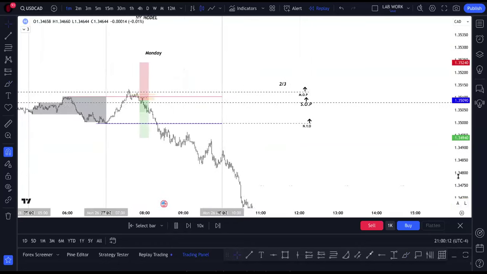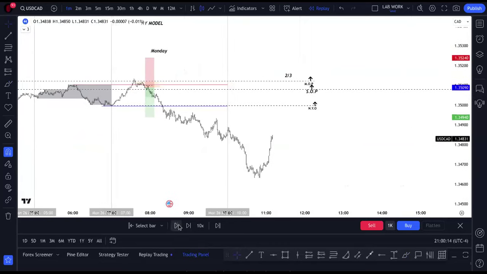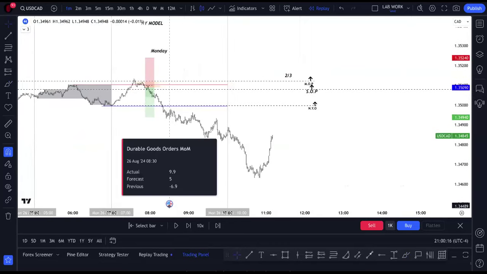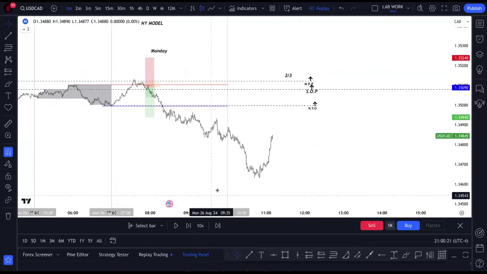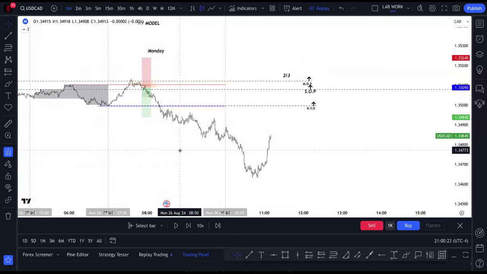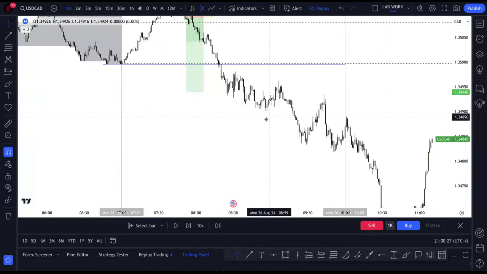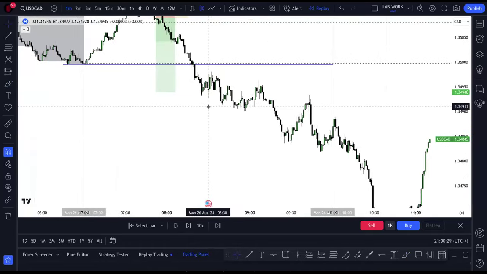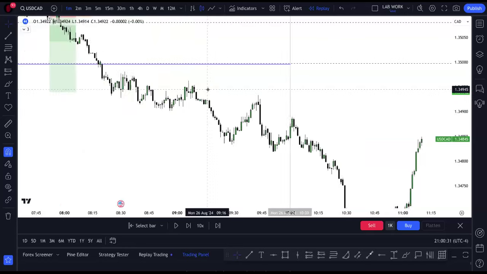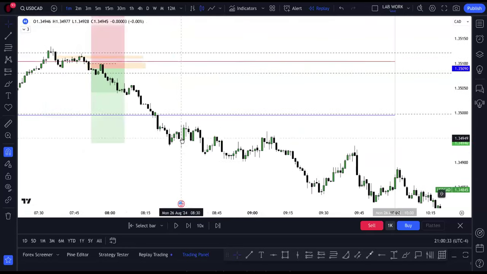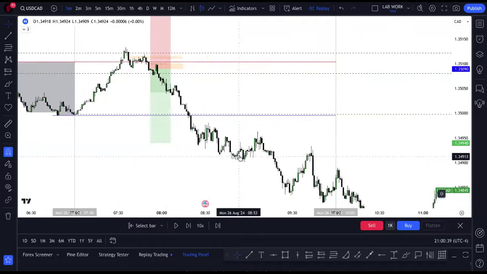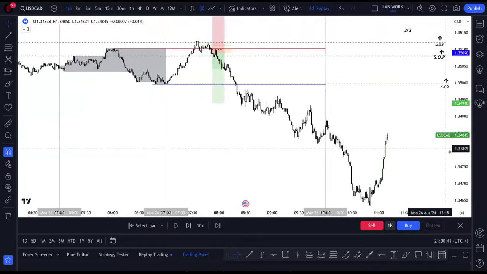Just because the news event is labeled high impact does not mean the market's going to give you high impact data or price action, or fast, speedy movement in the market. Look at 8:30. Look at that candle. We have candles during this kill zone that are larger than the 8:30 candle. It's funny, very odd, and very interesting to observe.